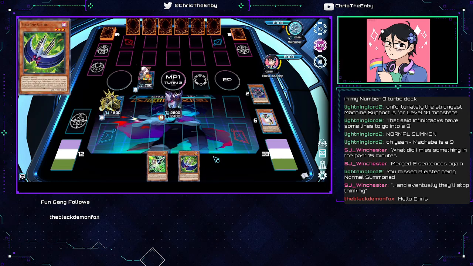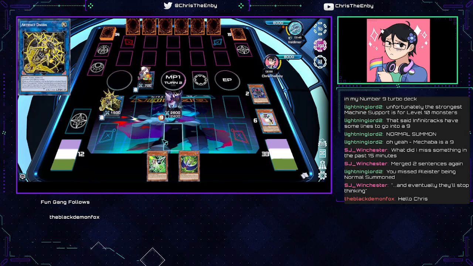We should have held the Fluffal in hand, actually. Because now we don't have the materials to actually make use of the Dagda. At least not this turn. We have to see how strong the Dragon Link player opened.